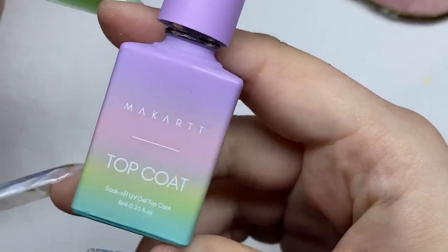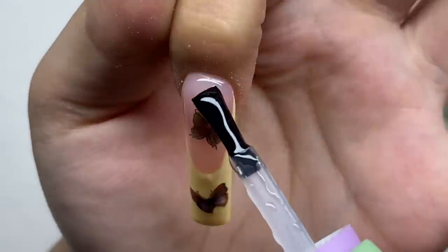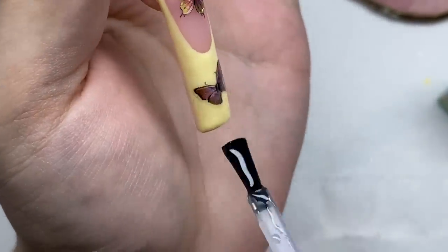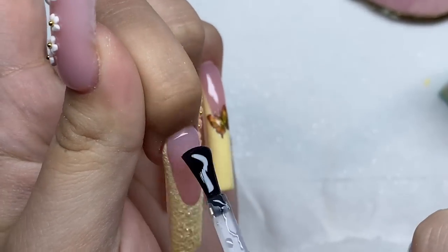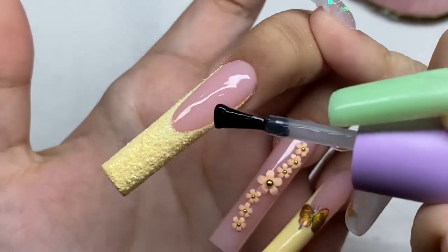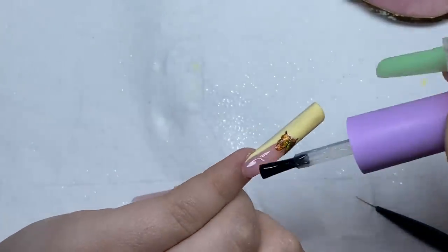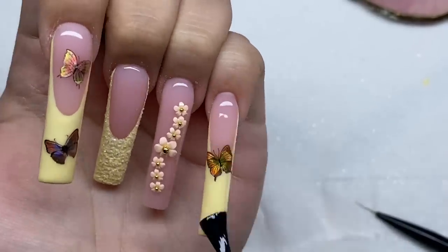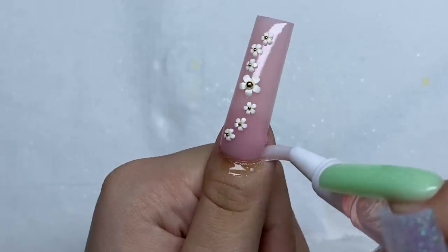Okay, and finally we're just going to finish off with some top coat. Okay, and finally we're just gonna add on some cuticle oil.